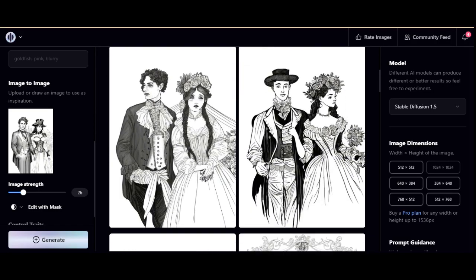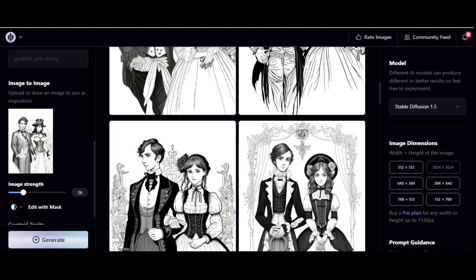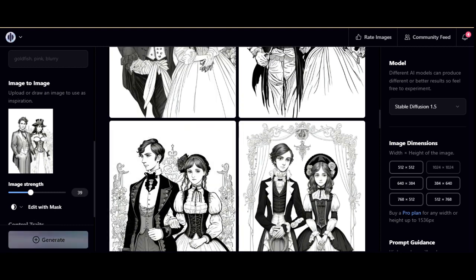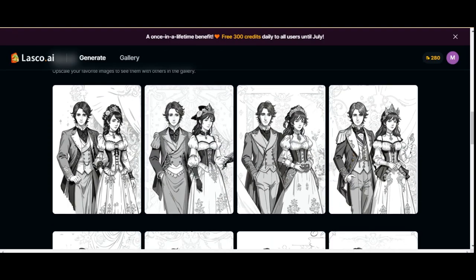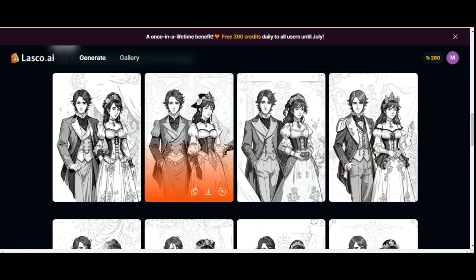Okay, something went wrong here. I don't know what went wrong there. Let's go back to a higher image strength. Okay, now let's go. Not bad. I don't know what happened here. Still an extra finger. This ain't so bad, except you're in a skirt, which is not what I want, because Victorian sensibility, where men have to be in trousers.